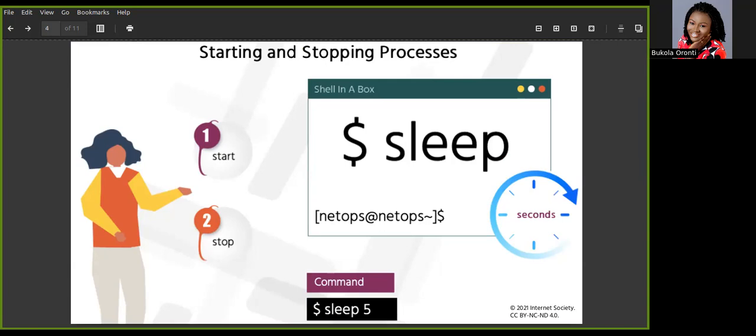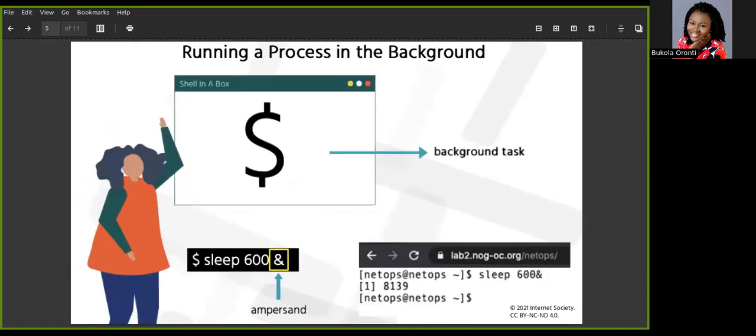An example of these is that you start a process, you stop. For example, you can make your device or system go to sleep, and you set the time for it to sleep and then the time to wake up. Like you say, go set your time alarm. So this runs in the background and tells it when to start up again. Another example, maybe telling it to sleep for 600 seconds and then put an ampersand, and when it should wake up. If you look at my screen here, it says sleep 600.